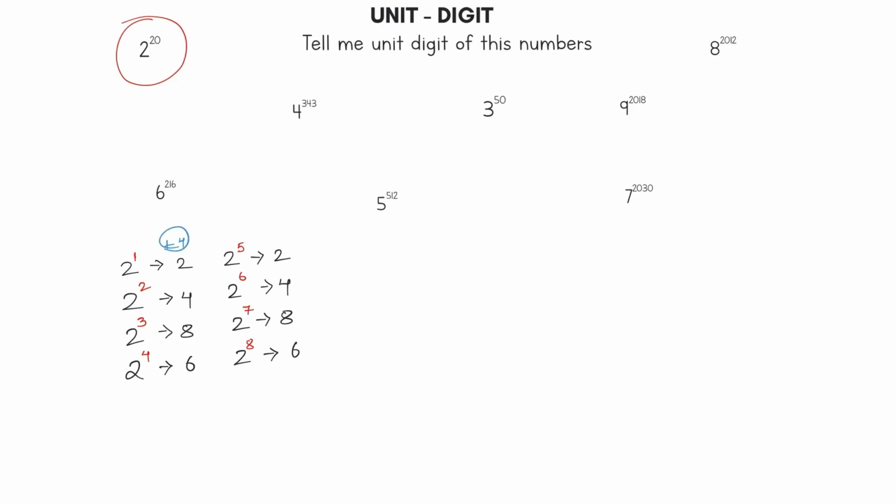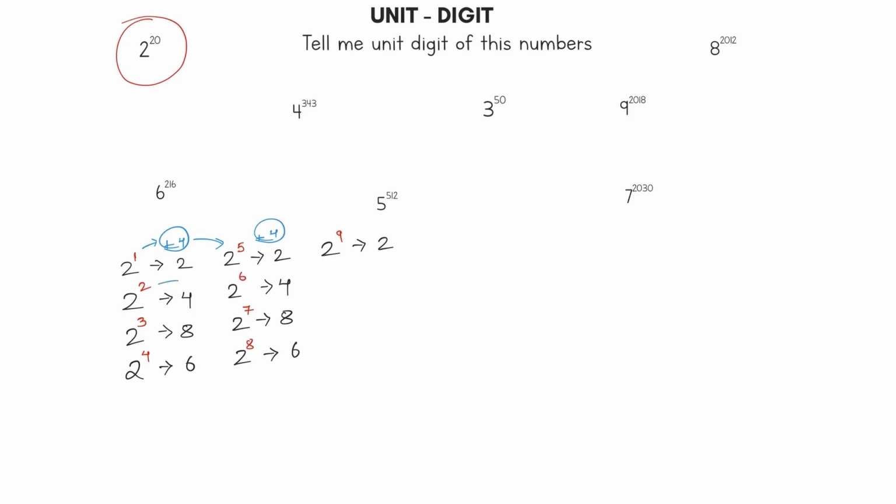And if I take the next power, if I add 4 to 1, it gives me 5. If I add 4 to 5, that will give me what? 2 raised to 9. And that will also have a unit digit of 2. Because there is a cyclicity. After every 4 power, the unit digit gets repeated. Which means 2 raised to 1, 2 raised to 5, 2 raised to 9, 2 raised to 13, 2 raised to 17, all will have a unit digit of 2. Similarly, you can apply it here as well.